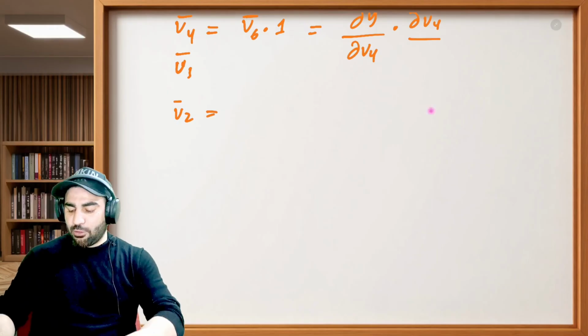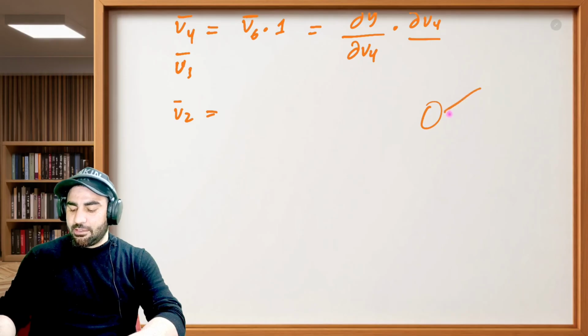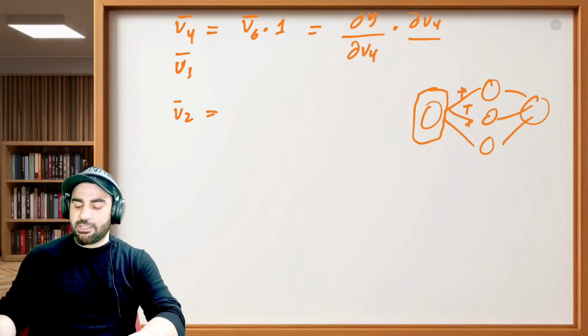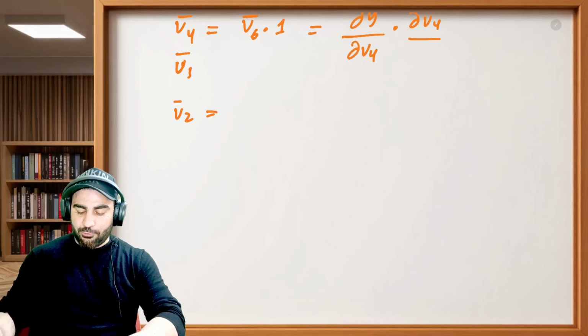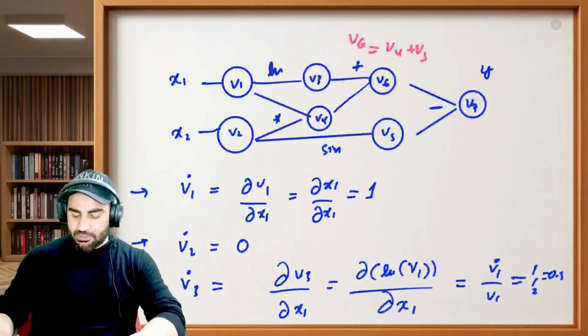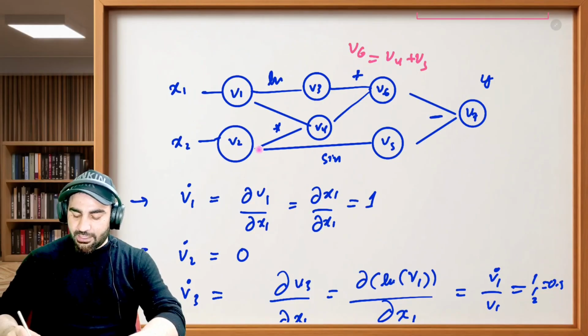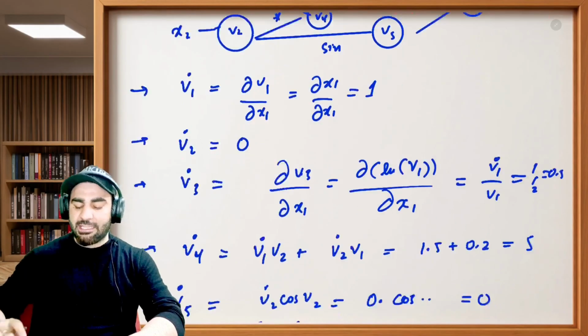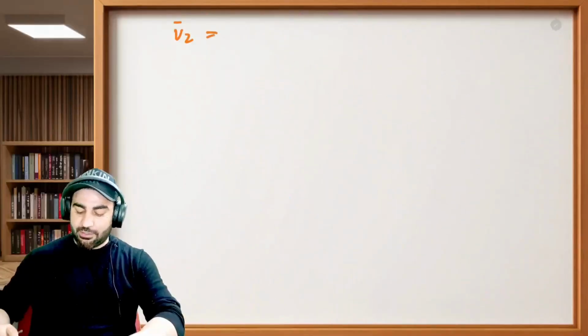If you have a node like this, and it is dependent on some other nodes of this sort, and you want to compute the gradient of this, you add all of these things together. We have seen this also. In the computation graph, if you see this v2, the gradient goes from here, it goes also to here. Similarly for this v1, it goes to here and it goes to this. So there are multiple nodes involved, so you'll have to compute all of these things and then add them together. We have seen this in one of the previous sessions.